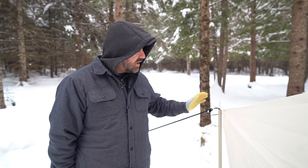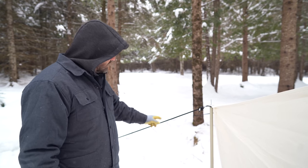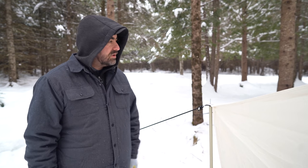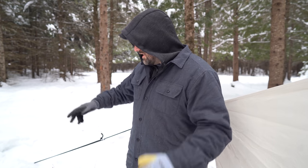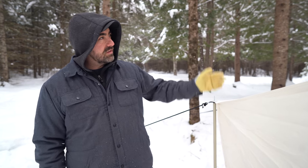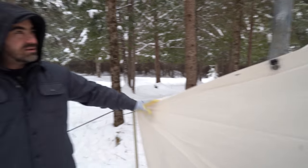The only really tricky part was setting this up in the snow. With the spike tent you need to have these tension lines and the stakes really tight, and it was difficult to do in the snow. We dug the snow out and pounded the stakes down, but the ground is frozen hard as a rock. Plus this property has tons of rocks around, so we kept hitting rocks. It's a little tricky getting this thing set up, and it's not set up perfectly — you can see it sagging in some areas. In the summertime it would be a breeze to set up.